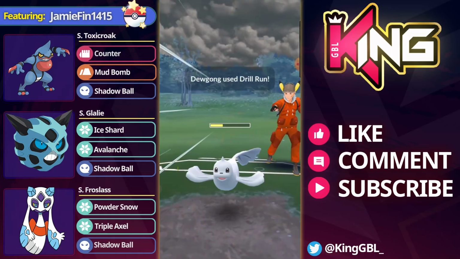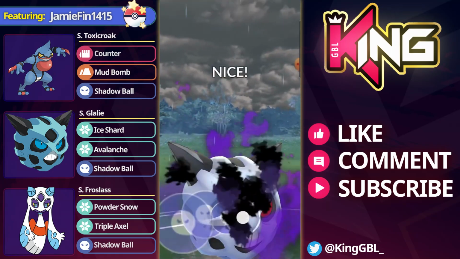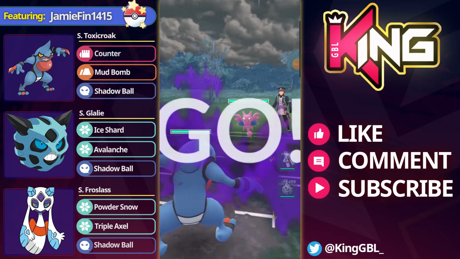We've seen that Glalie actually can live moves pretty decently, so this was like a hard counter game, right? We had a Gligar in the lead, with Poliwrath and Dugong in the back. That's a very, very bad team for this, but because of perfect energy management and getting an advantage in the middle game, we're able to take that win.